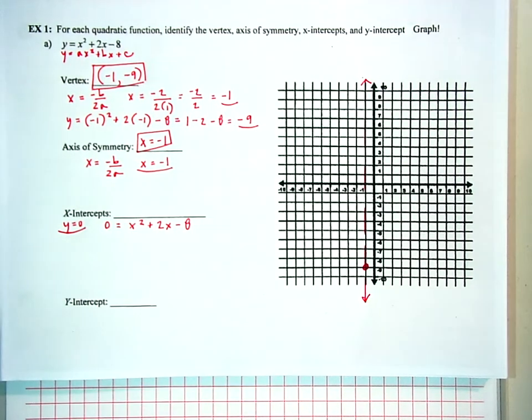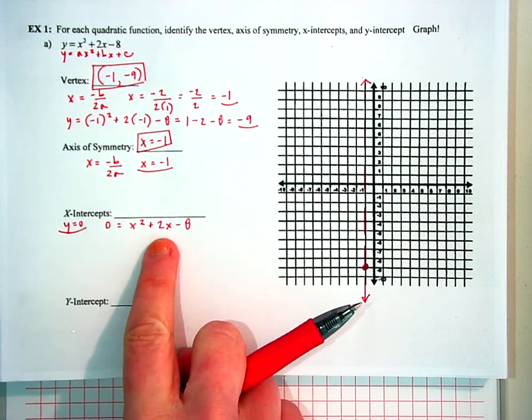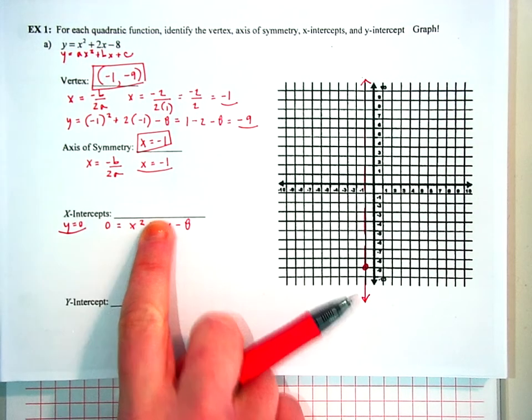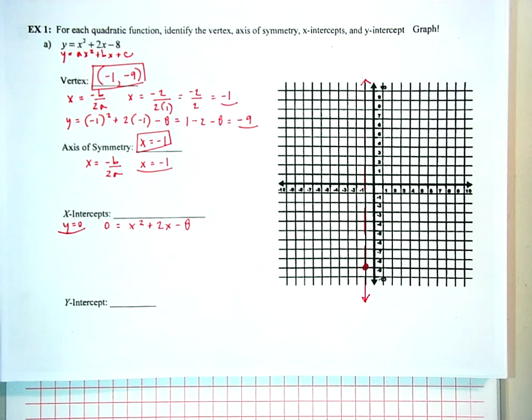So now when I think about, well, how do I solve my quadratic equation for x? I got some options. I can try to solve by taking the square root. That would not make sense here because I have a linear term. If it looked like this, I could solve by taking the square root instead. Can I factor? I would try to factor this one.